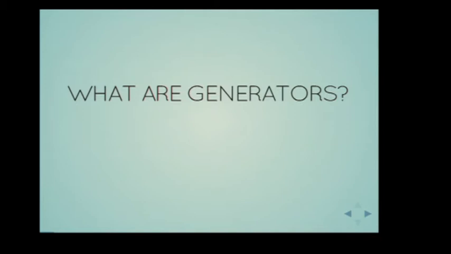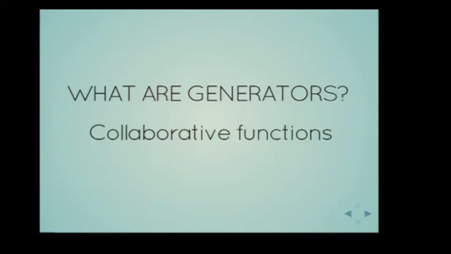I want to start off asking a question. What are generators? It's an easier question to answer than if you were in deep interactions. Generators are functions that have multiple return points. So you can yield, you can return values to your caller multiple times before your function's finished executing. And in ECMAScript, which is what I'm going to talk about, that implementation is even more powerful. It's even more like collaborative functions, because you can pass values back and forth between the caller and the generator as you go.